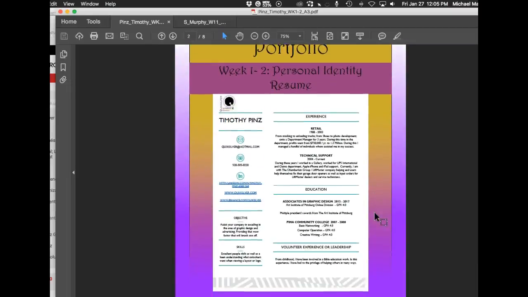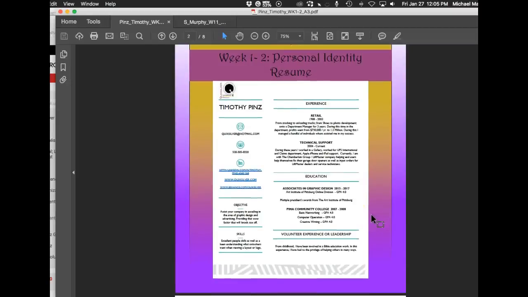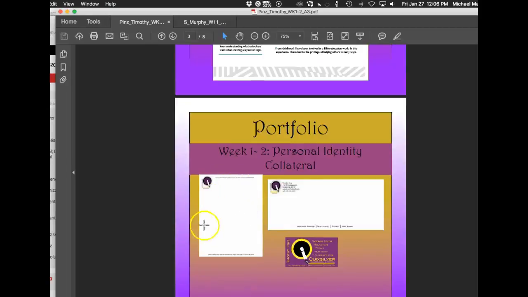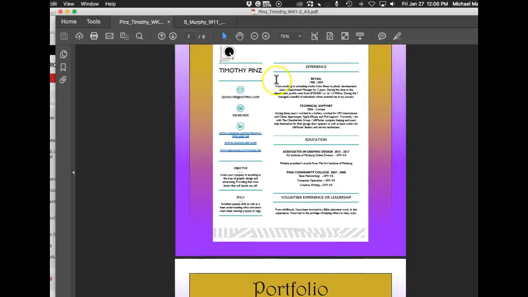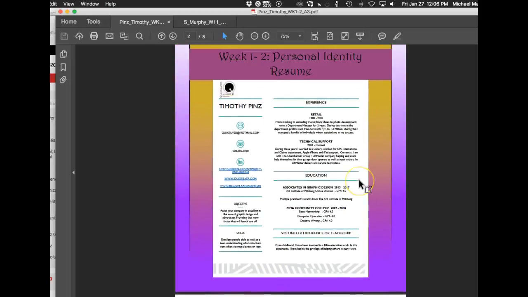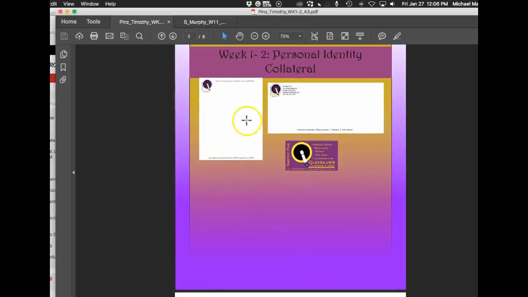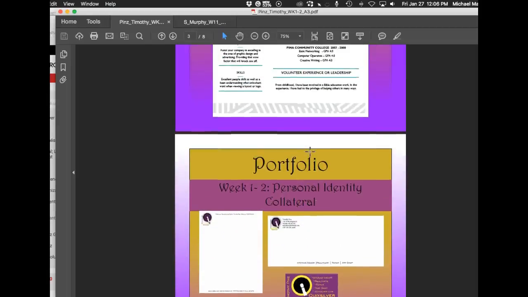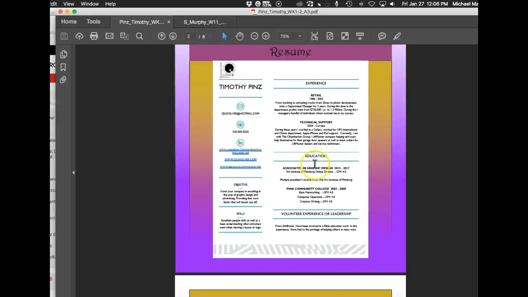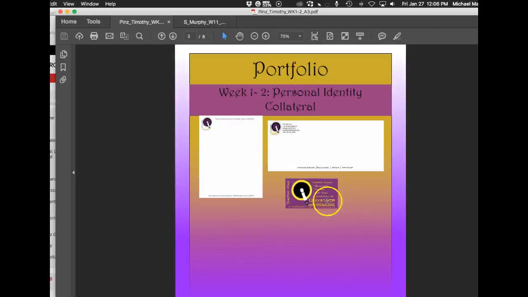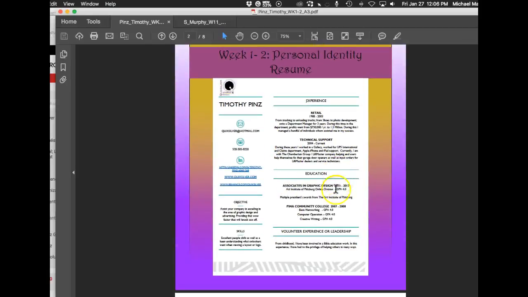So let's jump over to portfolio. Now, you've got your resume, and the one thing I can see on the resume is that it's not on your letterhead. Okay, right down here, you're showing your letterhead, and it's actually a pretty nice looking letterhead. But your letterhead should be used to put your portfolio on. That will further emphasize and reinforce your branding. So that right there goes on to that right there. And the problem that I'm having with the resume, in terms of branding, is you're using completely different colors than you are in your actual branding. So that is a questionable choice right there. I would reformat that resume.